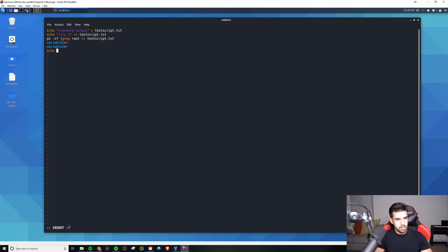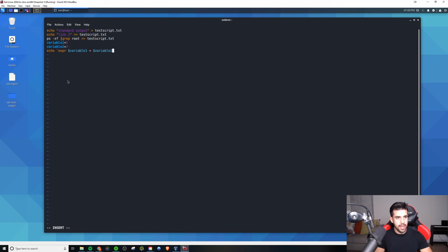And then what we're going to do is we're going to echo, in backticks, the results of this. And whatever you put in backticks, that is saying run this command inside the backticks and take the result of that command and, in this case, echo it or whatever you're going to do with it. So the dollar sign is how you call on a variable. When you declare the variable in bash, you don't need the $ sign. When you call on that variable, you need the $ sign. So that's why we have that there.